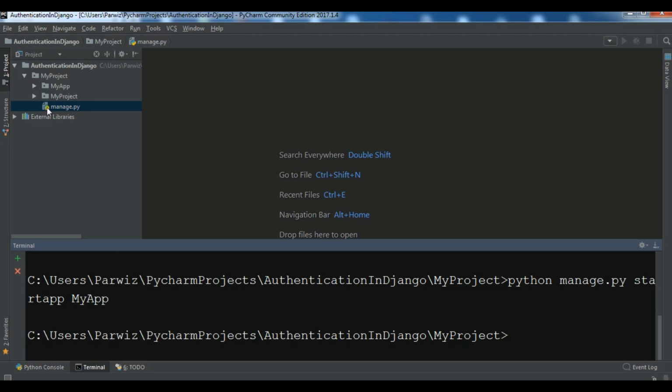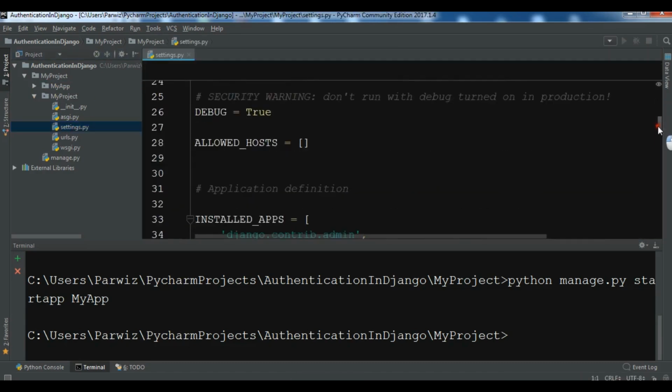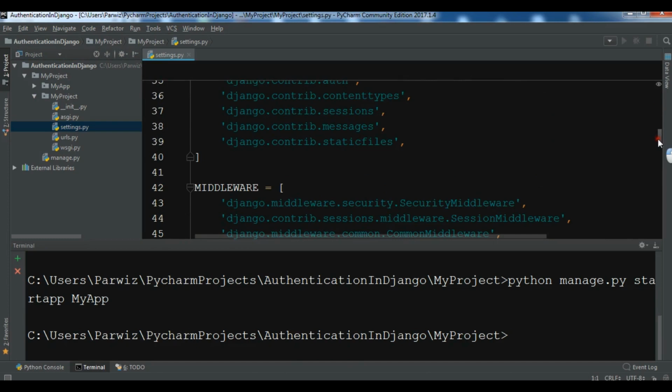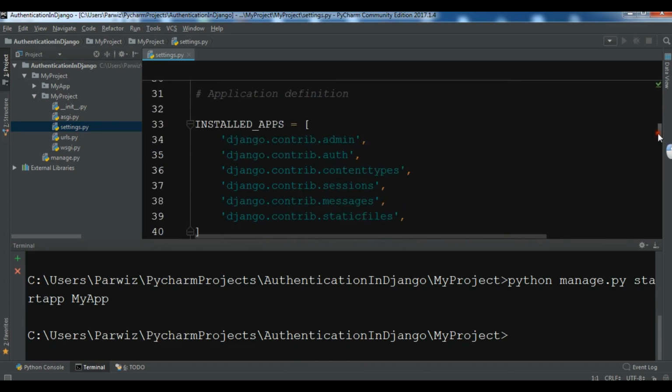Now I have already created my project, and also I have created an app. My project name is myproject and my app name is myapp. So if you see settings.py, and if you come down, you can see it's located in the installed apps.